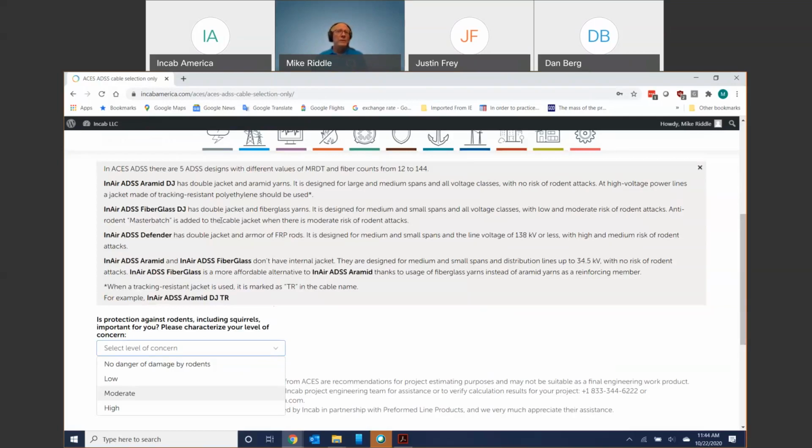So in CAB, we actually have various rodent resistant alternatives for ADSS. And so we thought we should, people are having substantial problems with rodents. And we are working on the shotgun resistance too, by the way. It's just, that's not yet part of this program. Future version, we probably will. Doing some testing on that.